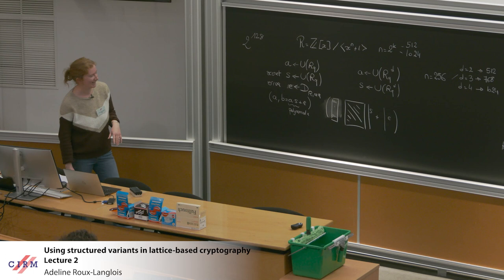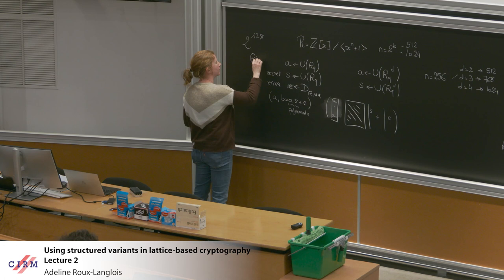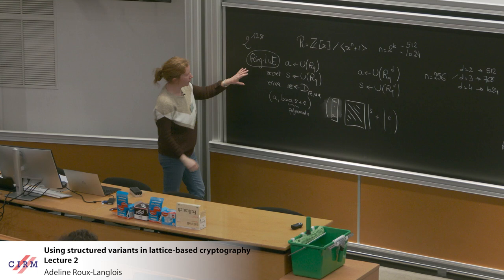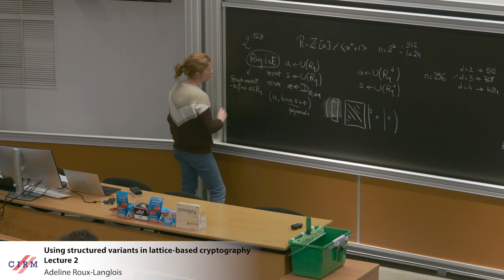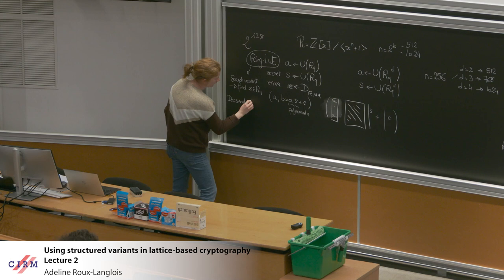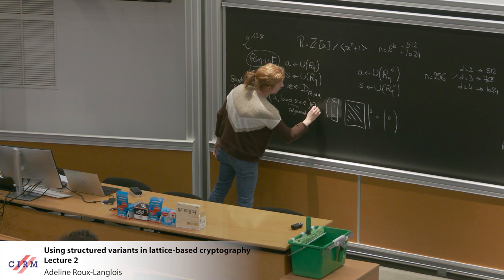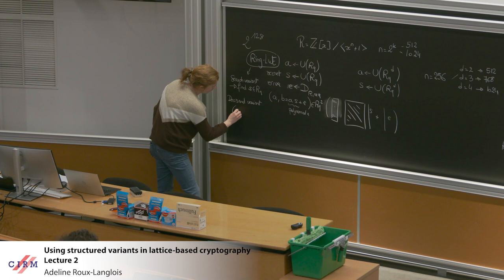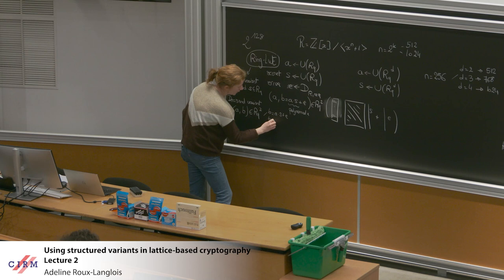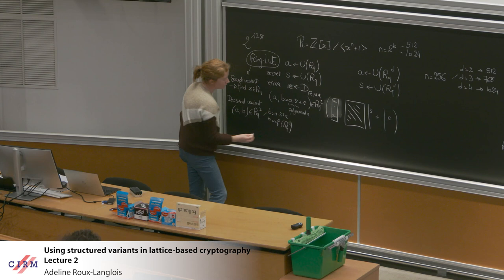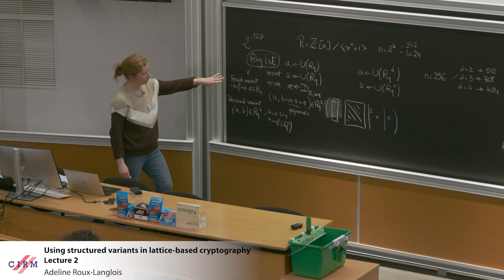So this is ring LWE. As LWE yesterday, you have the search variant, which is: find your secret S in R_q. And you have the decisional variant, which says: if I give you A, B in R_q squared, can you tell me if B equals A times S plus E, or if B is uniform in R_q? Same as LWE yesterday. You have elements from this distribution, and you have the two variants, search and decisional.